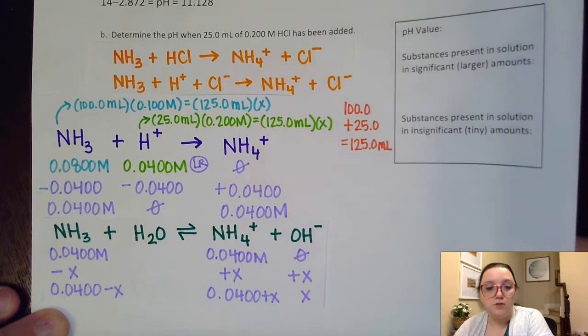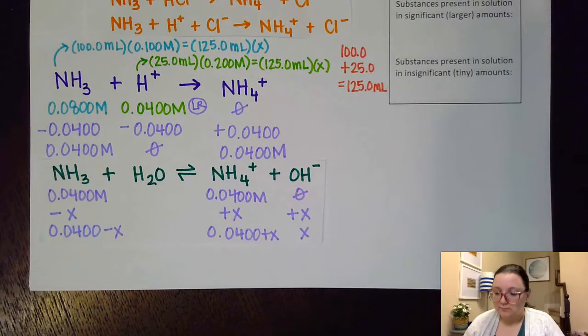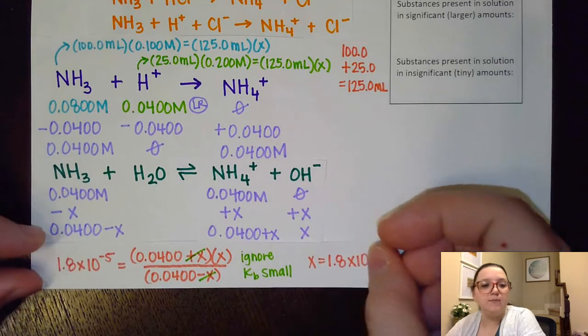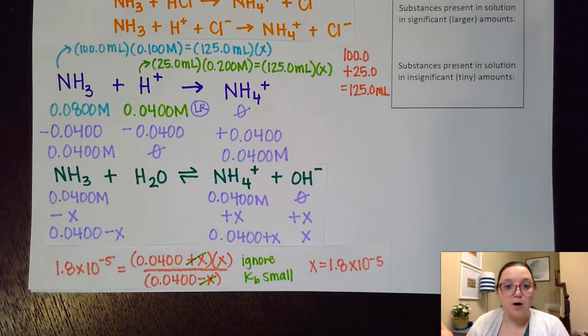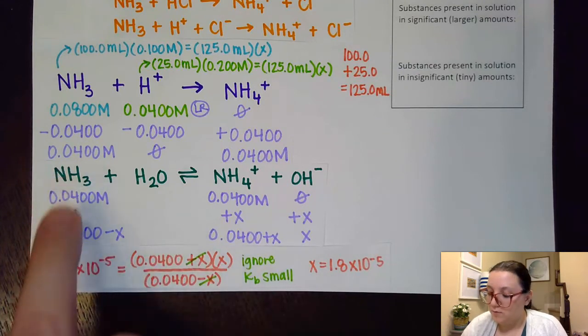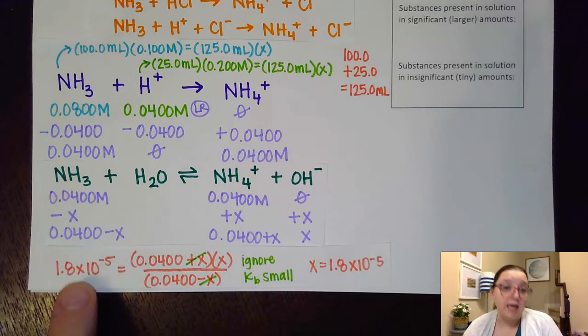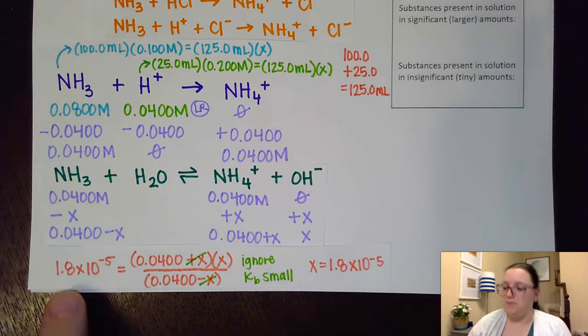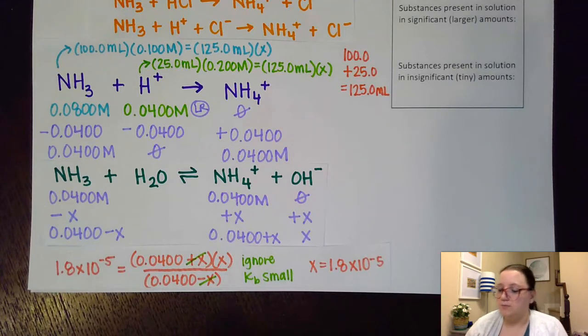And so now what I would want to do is solve my Kb expression. Now I didn't rewrite the Kb formula. I'm using the same Kb formula that I used up in part A. So that would be my two products here, the NH4+ times the OH- over the ammonia, the NH3, which equals my Kb, which was 1.8 times 10 to the negative fifth. So then I say to myself, ooh, that looks kind of complicated to solve. But I see that Kb is small, and so I know when it's small, I can typically ignore these changes that are occurring here. And so therefore, once I finish solving for x, I get 1.8 times 10 to the negative fifth.